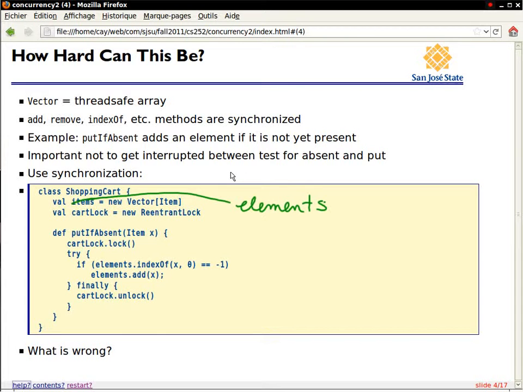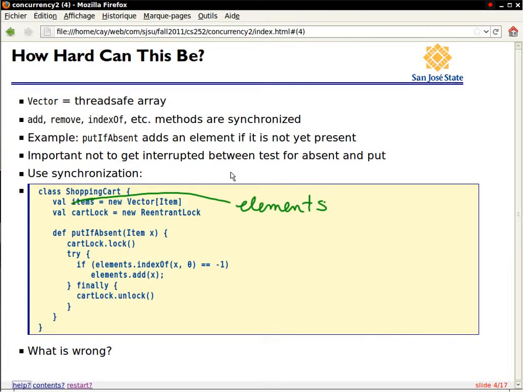Does this thing lock the entire vector? What am I locking anyway? You have to lock the vector.